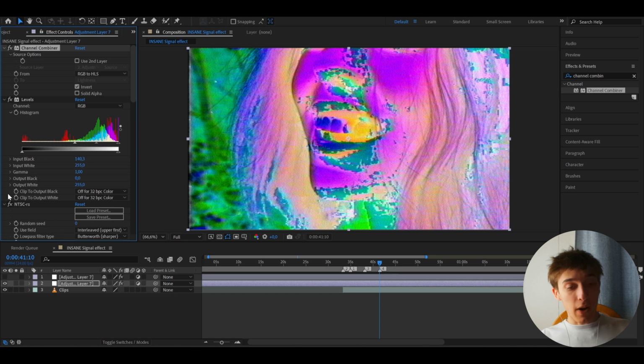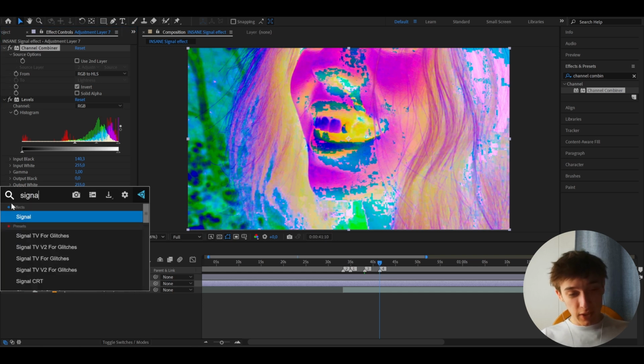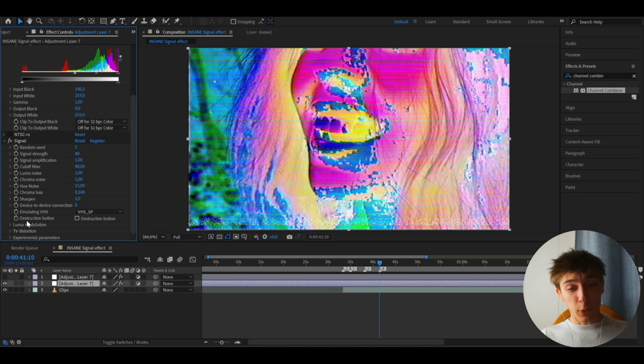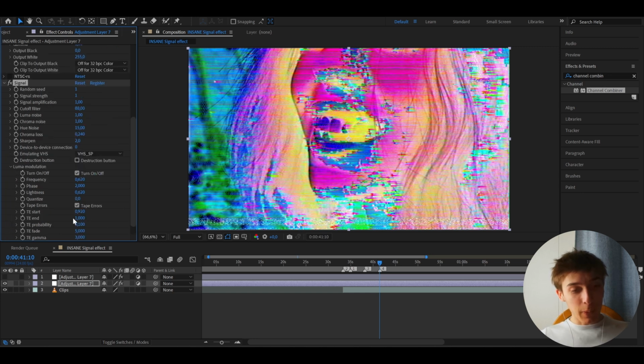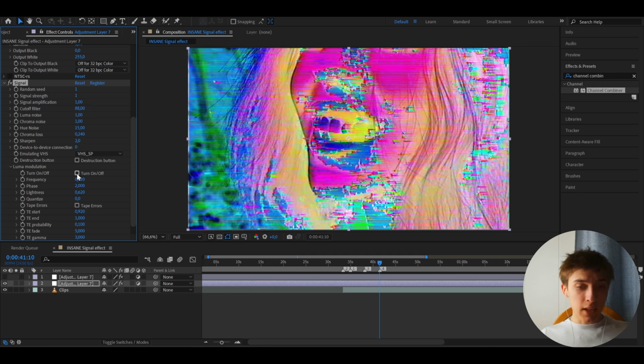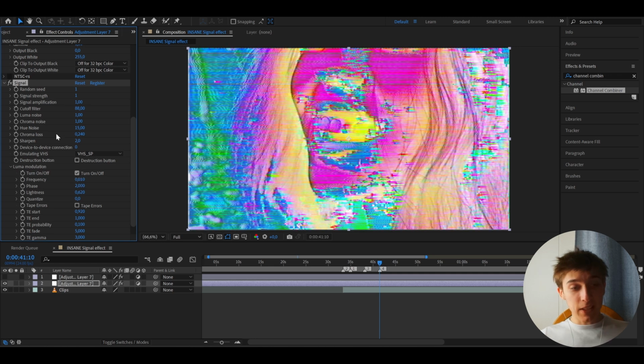And if you want a different combination for a really cool signal effect, we can turn off the NTCCRS, and this time we can add a paid plugin, it's called Signal. But it is definitely worth having. It gives us these crazy cool lines, and not only that, if you turn the signal strength to just 1, these crazy glitches pop out, which I think absolutely look crazy. You can also go to Luma modulation and turn off the tape errors. You can also turn off the turn on and off. Sometimes I do like to have it, and I like to make the frequency 0.01, and this is how it starts to look.